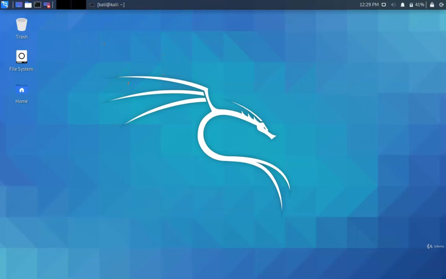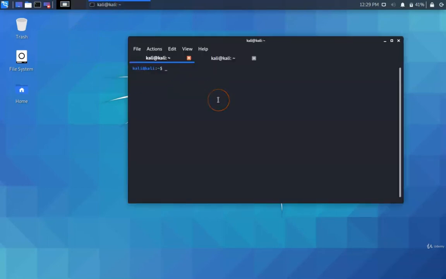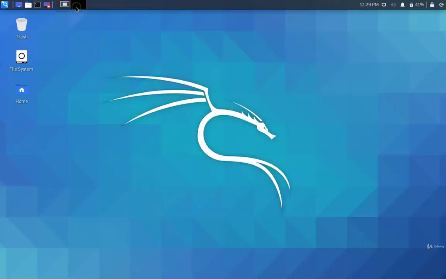There are two workspaces by default. We will also customize this, like workspace 2 and workspace 1. This is workspace 1, having only this terminal opened. Now if I switch to workspace 2, there will be nothing opened. This is beneficial in cases where you use multiple tools in workspace 1 and some other tools in workspace 2, so that nothing gets mixed up with all of the tools, and you don't need to minimize every time.